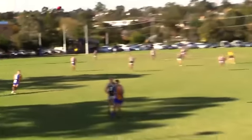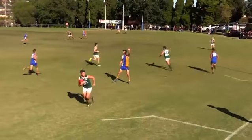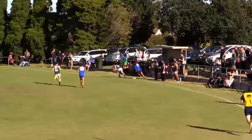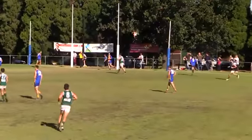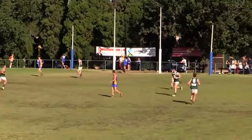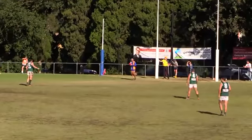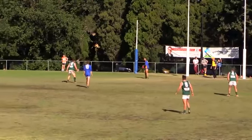They're moving now through half back as he goes along, and it's a ball, nearly a mark paid to Grubb. It has been marked half forward here. Josh Grubb kicks inside forward 50, looking for Cam Jordan. He couldn't quite corral it, but he took it at ground level. A check side from the boundary would have been a miraculous goal. It just missed skinny side. Nice bit of coast-to-coast play there from Greensborough, but it didn't result in a major goal there, just a minor score. They're 7-6-48. Macleod 4-8-32. 18 points the margin.